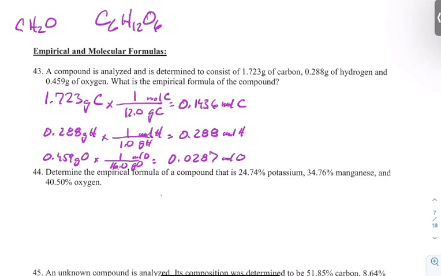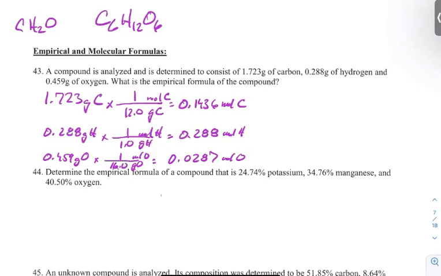Now, as you look at these, this is the ratio. What this is telling me is, for every 0.14 moles of carbon, I have 0.28 moles of hydrogen and 0.028 moles of oxygen. For some folks, the mathematical relationship is obvious, but for others, they're like, I don't see the relationship there. If you see the ratio come out like 0.1 to 0.2 to 0.1, it's obvious that would be a 1 to 2 to 1 ratio. But if you get numbers that are maybe not as familiar to you, an easy way to see the relationship is simply to divide by the smallest of them.